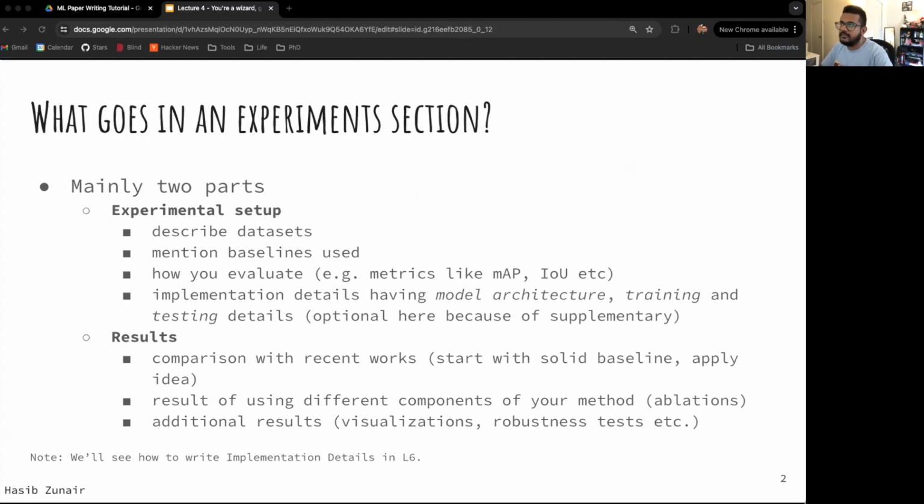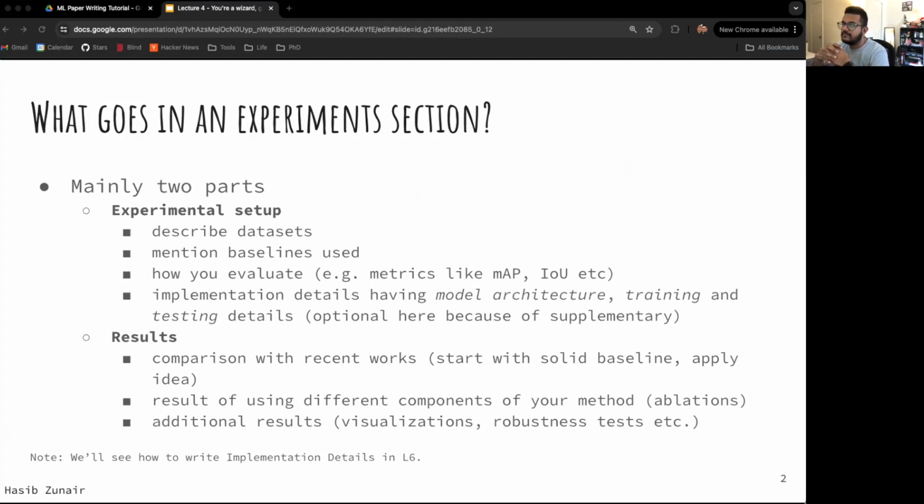The first being the experimental setup, where we describe the datasets that we are using to benchmark our method in comparison with the other methods that are out there. We would discuss the baselines that we are using, for example, the methods we are comparing against.